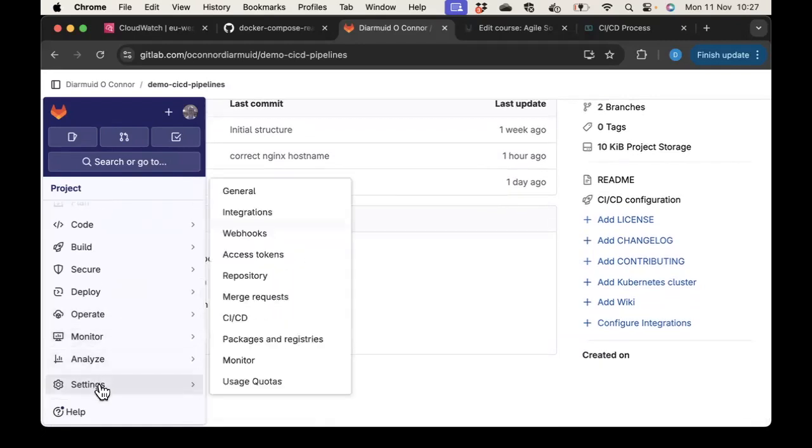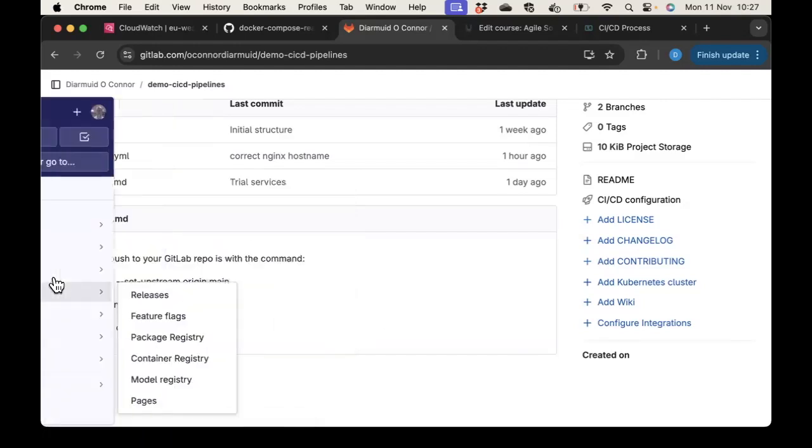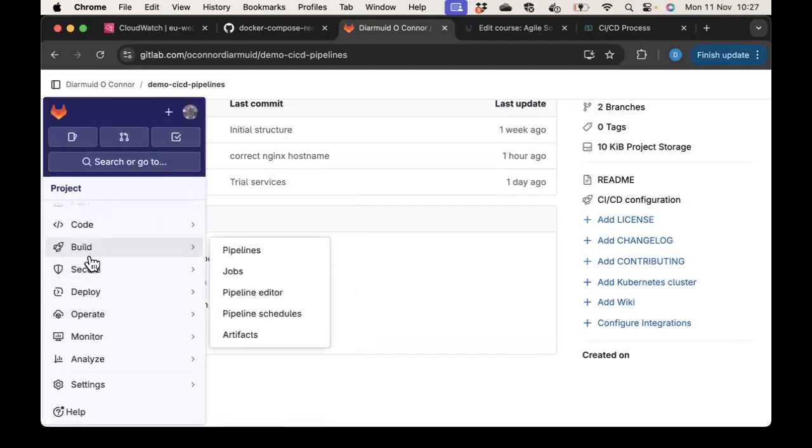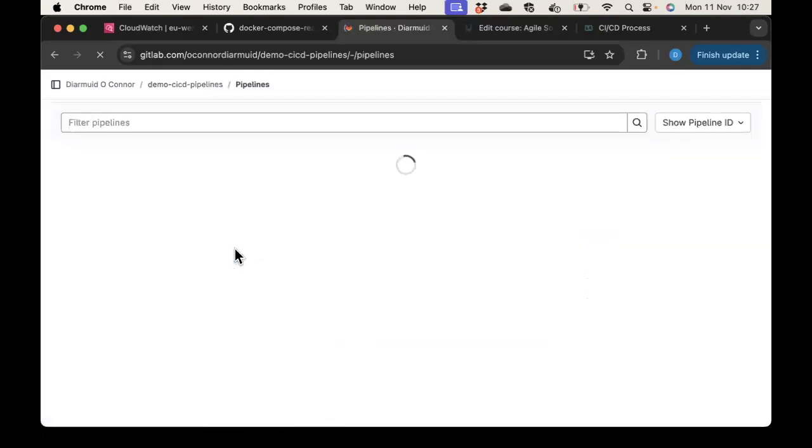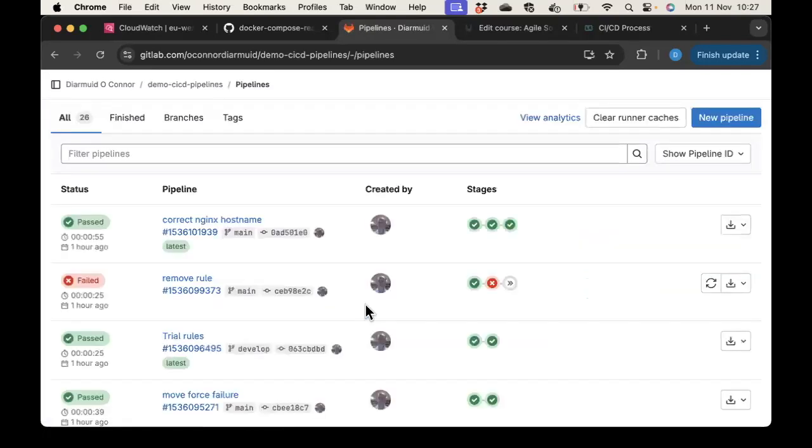The settings here, and there are tons and tons of settings, but the only ones that we will be interested in are the settings related to CI/CD. I'll look at those in a while. Just to go back to the build part and pipelines, and we can see the result of the execution of our pipeline.